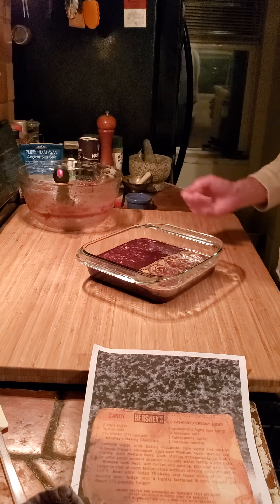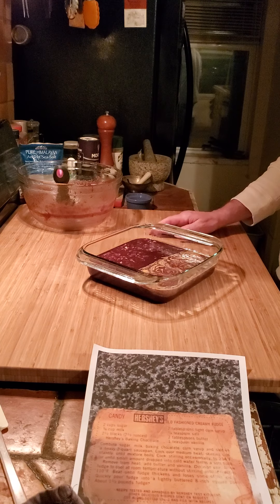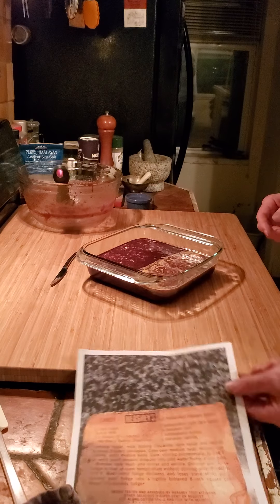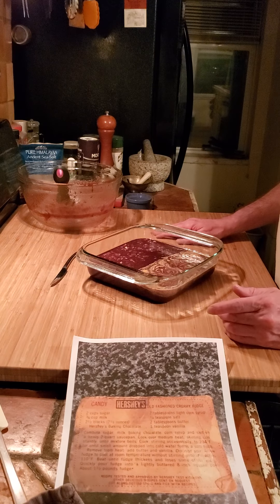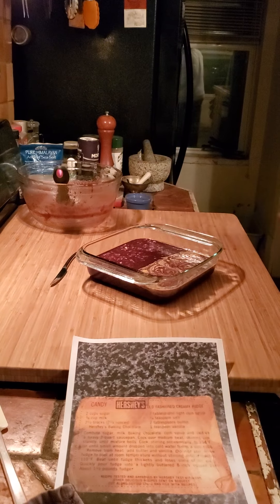I'm not gonna tell you how it tastes — you're gonna have to make it on your own. It's really that easy. It took about an hour and a half — maybe 45 minutes — but it was a lot of downtime. I wanna thank Patty Bills Mahoney, my cousin, for posting that recipe. I hope I did it justice. Thank you all, everybody be safe out there. Much love — John Bills.